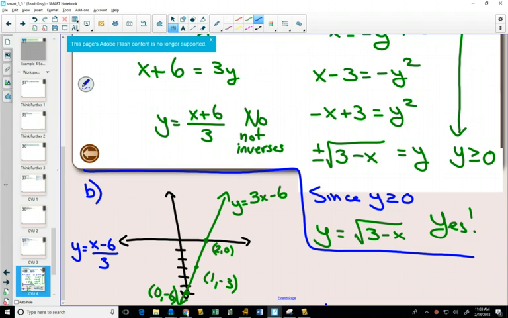So if I rearrange this, x divided by 3 is the same as multiplying x by 1/3. Negative 6 divided by 3 is the same as negative 2. So one way I could do this is I could rearrange that equation and get my equation in mx plus b form. I now know that minus 2 is my y-intercept. A slope of 1/3 means up 1 over 3. So I would have the point 3 comma negative 1, up 1 over 3. I'd have the point 6 comma 0.